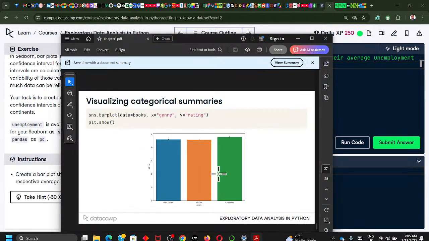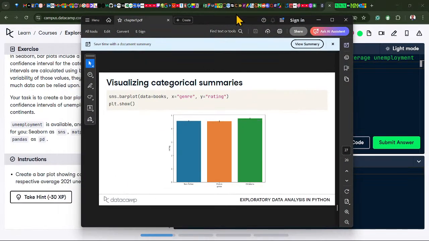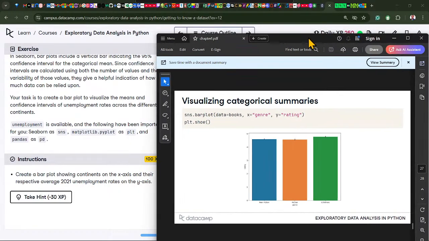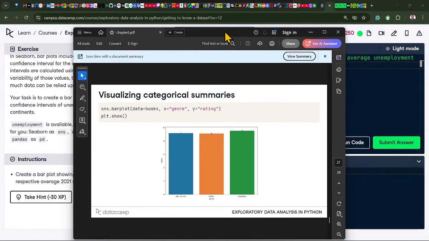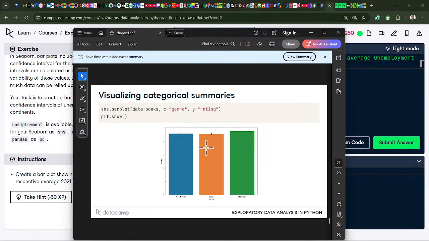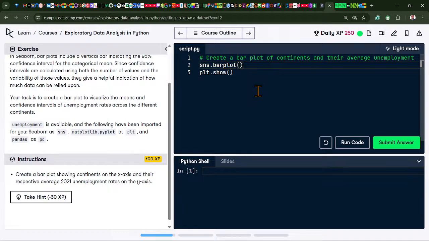This is going to be tricky. We want the average 2021 unemployment rates on the y-axis. Our data set is unemployment.